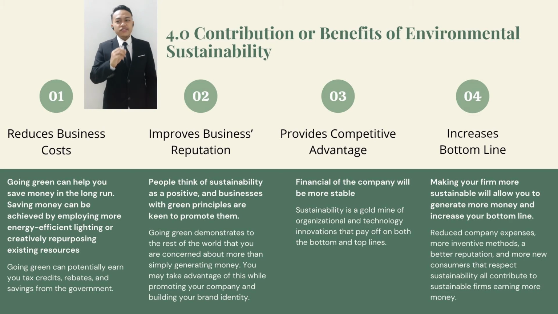In fact, going green can potentially earn you tax credits, rebates, and savings from the government itself. For example, in Malaysia, we have various sustainability related tax incentives to encourage companies to buy and sell green technology. The government of Malaysia provides a green income tax exemption known as GITE and a green investment tax allowance known as GITA for green technology projects or the purchase of certified green technology assets.